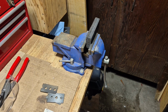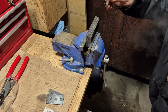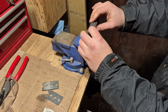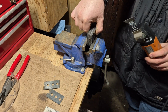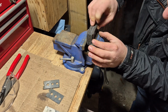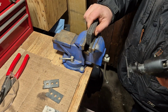Okay guys, so now I cut the metal pieces to the correct length. Now we're going to cut the rubber paddles. To do that, I'm going to hold up one of these to here and line up the holes with the holes in the rubber paddle, like that. Then I'm going to use my multi-tool here, mark it there, and then cut it. The reason I'm not just going to line this up to here and cut it is because we wouldn't be getting a full 2 holes worth of material. It wouldn't work out good. So I'm just going to line this up to the 2 holes, and then cut it with my multi-tool here.